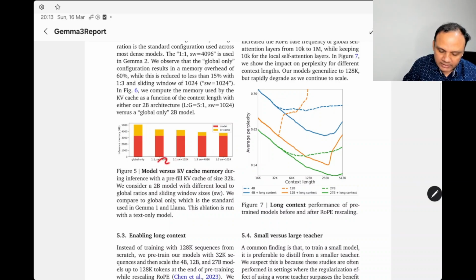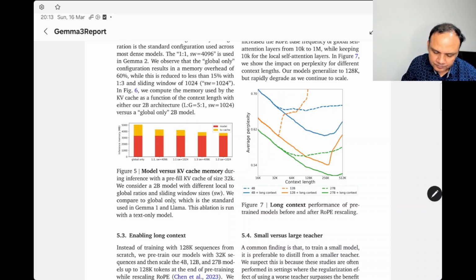If you follow 1:1 local to global, and the sliding window is 4096, you can see the impact on KV cache has been reduced. Then if you maintain the ratio of local to global as 1:1 and the sliding window as 1024 tokens, I think it is slightly reduced, or it is almost the same.